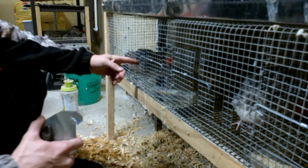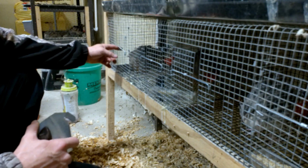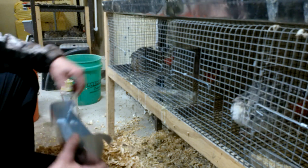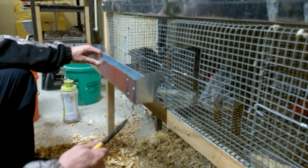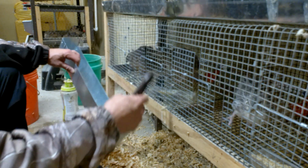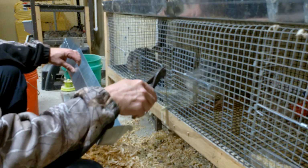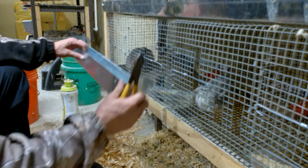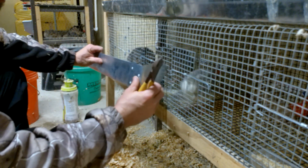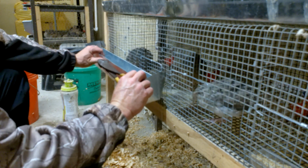So I've got some holes cut out. See my finger going through there. So these guys can get to the trough. Now I just have to size where the trough needs to go. I'm thinking it can go right there, and they should still be able to get their head through it.